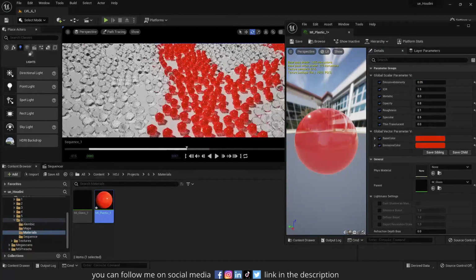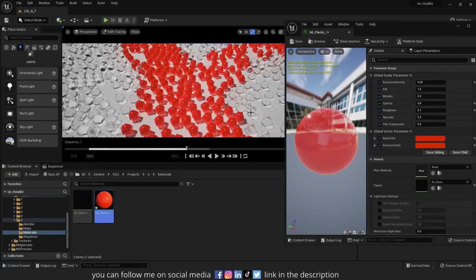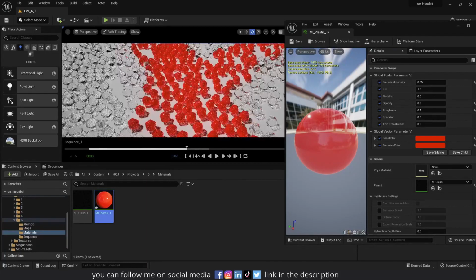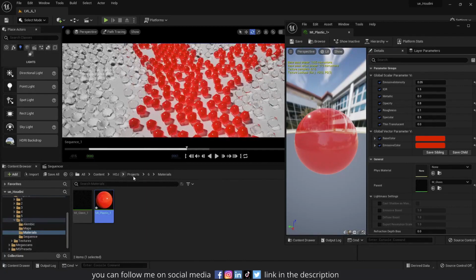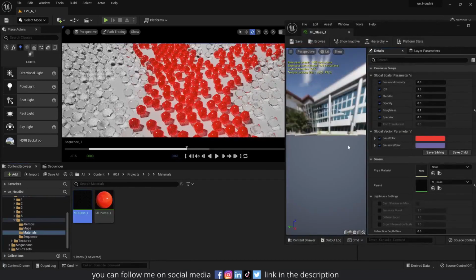And I want to give the glass material a little roughness, so it's not so clear. Okay. Thin translucent. I didn't tweak this one.